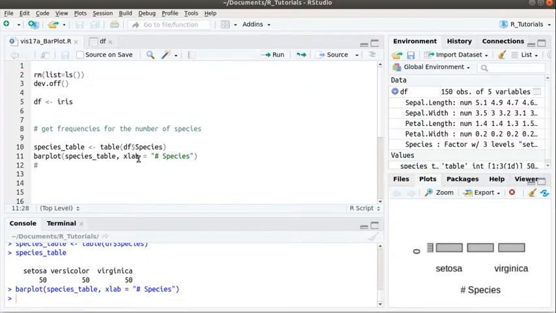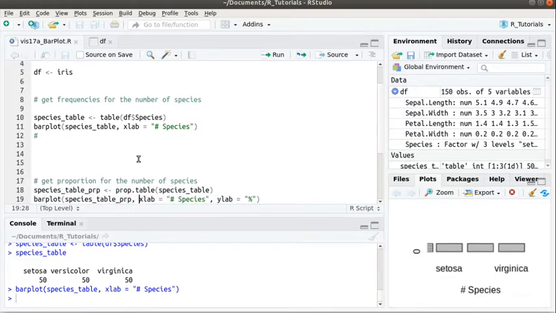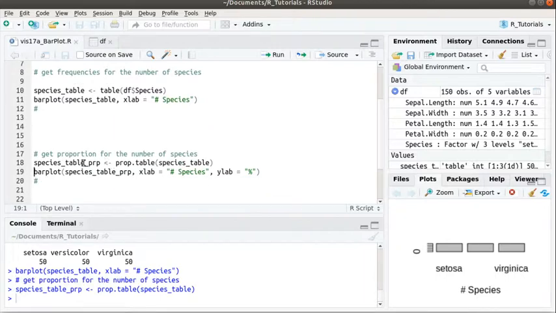And then if I want to see the proportion of species, they all have an equal number of 50, and I expect the proportion should also be equal. So I will pass this table to the prop.table function to get this proportion, species table proportion.